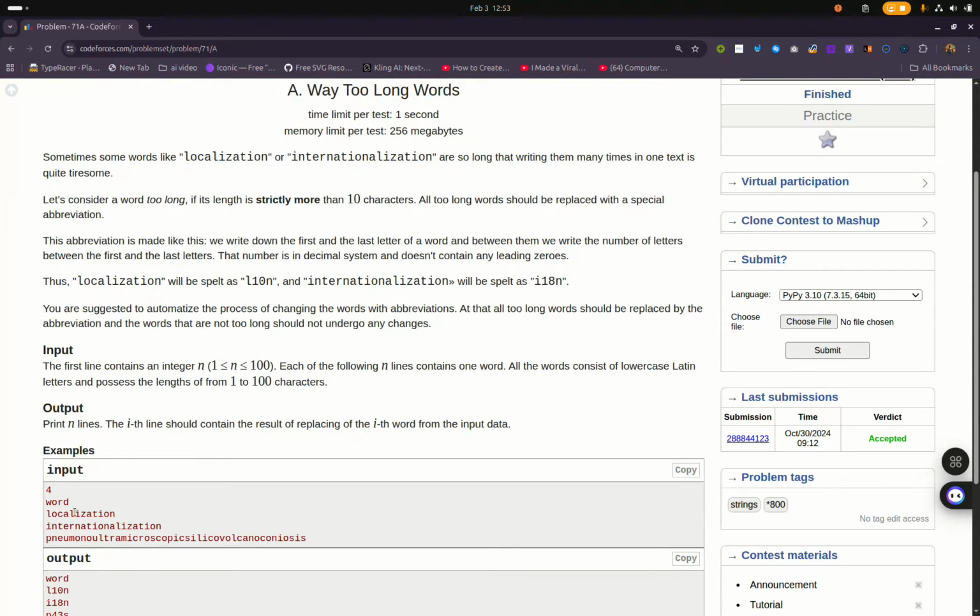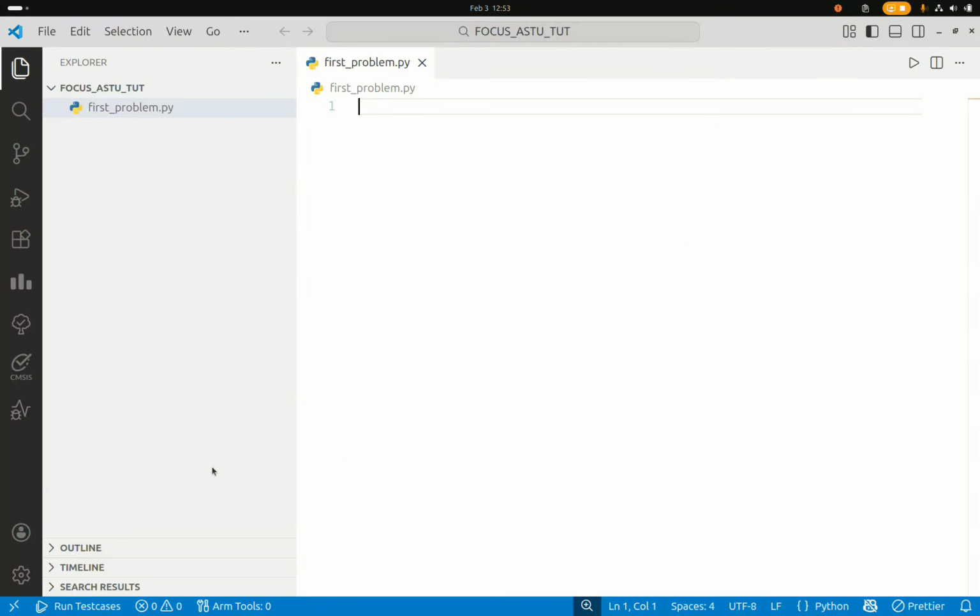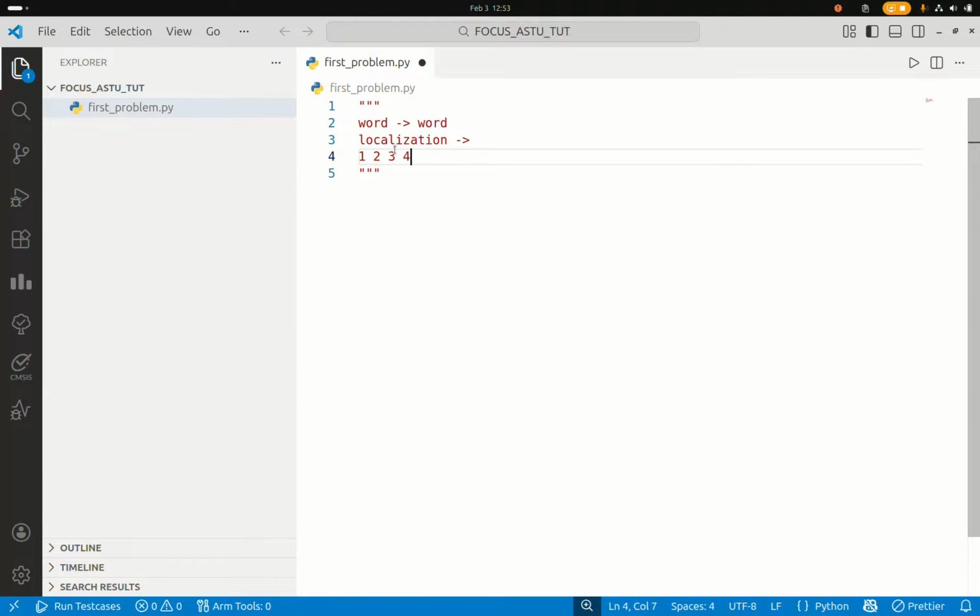I'll just pick the first example, and I'll explain what the question means. Here we have "word". Whenever you have "word", you're just going to display "word". But in the case of localization, because the word is too long, meaning it contains more than 10 characters, if we count, this is 1, 2, 3, 4, 5, 6, 7, 8, 9. Let me place them accordingly.